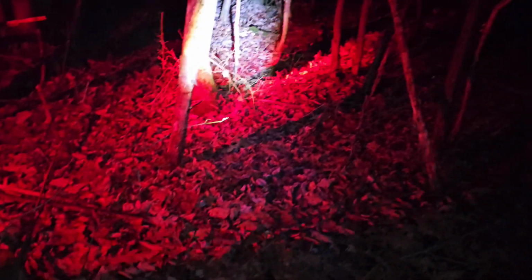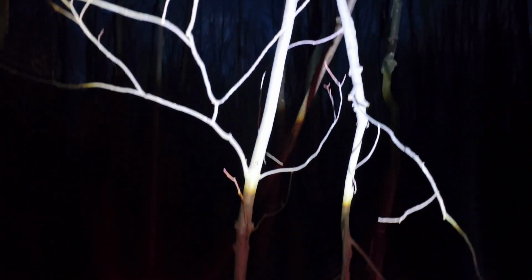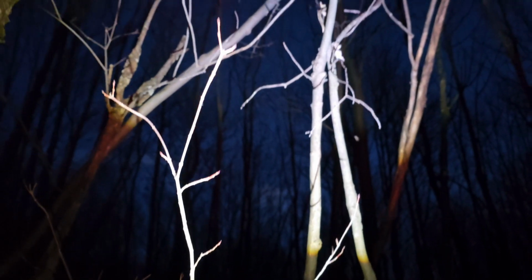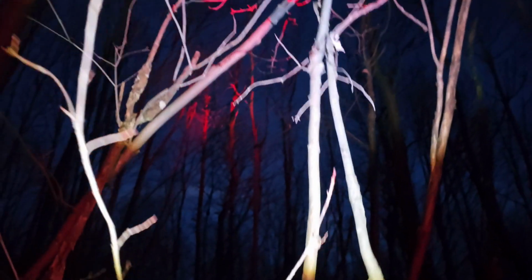What are you looking at? What the? Oh yeah, look, they're connected right there. And then look, there's this one tree. Let me get up here so you can see what I'm talking about. I'm stuck on some vines here. But look at this, Julie. This tree right here, going all the way up here. It's been ripped down and snapped off of there, but it's still hanging because it's caught on the other limb. Yeah, that's been ripped down right there.